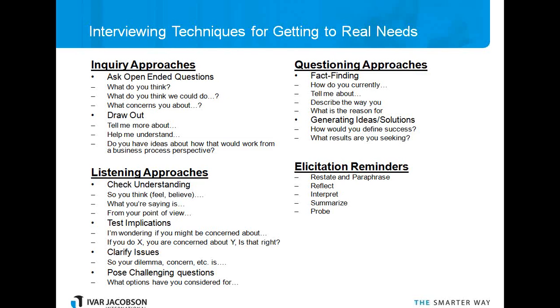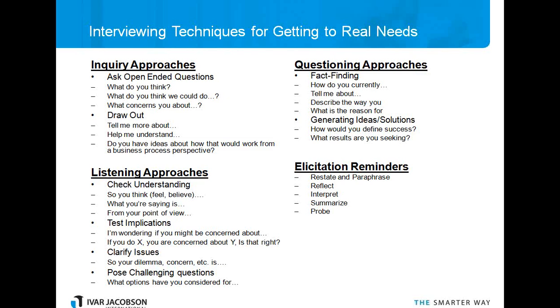Who's going to get it? How often do they need to get it? What do they do with it? What information are they looking for so that they can make certain kinds of decisions? So if we dig into this a bit more, then we might find that what they really want is not the report itself, but the ability to make the decision. And so the ability to make the decision is the real need, and there might be a number of different ways to look at that.